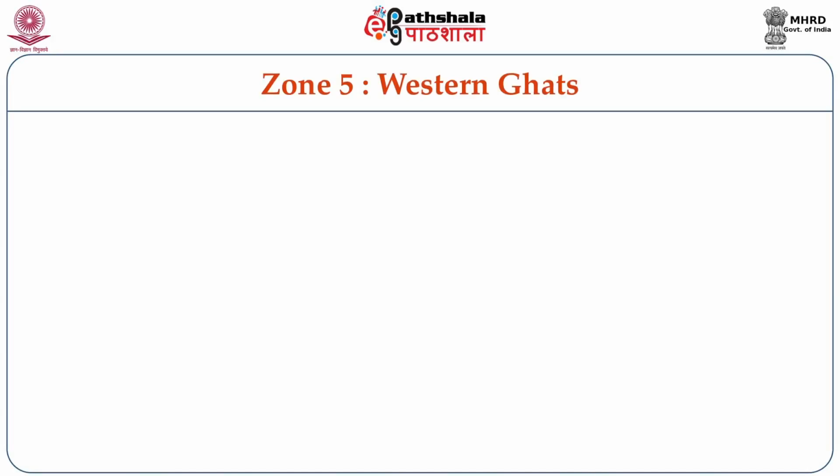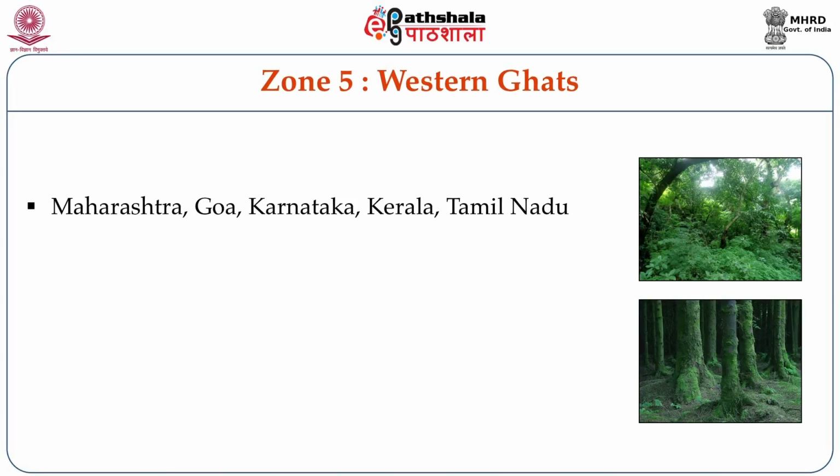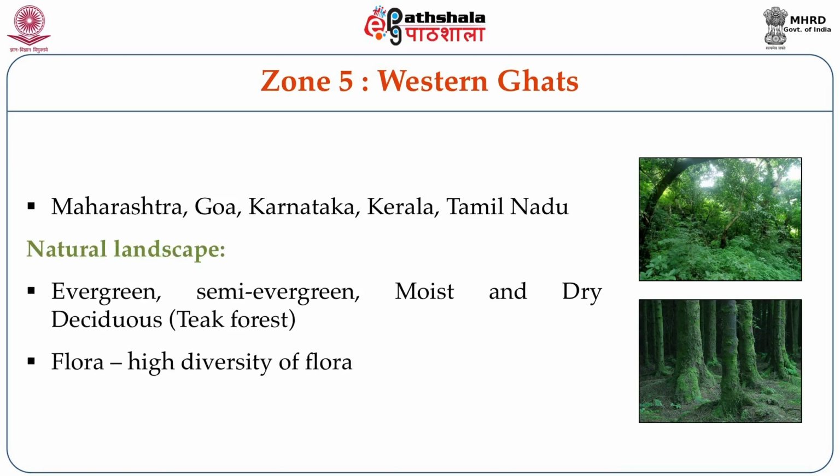The next zone is a very special zone. This is the Western Ghats. It is found from the southern parts of Gujarat into Maharashtra, Goa, Karnataka, down into Kerala. And these are evergreen forests, very much fragmented now because of human activity, becoming smaller and smaller patches of forest.